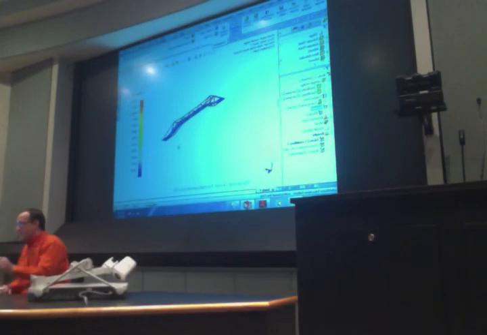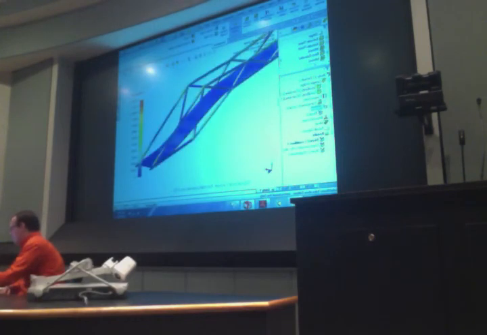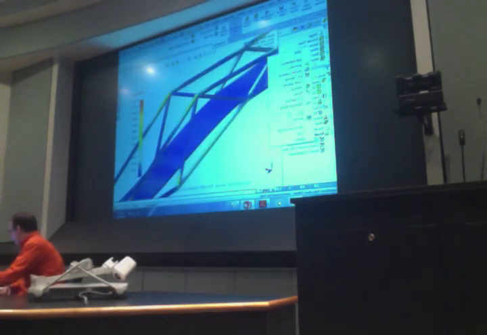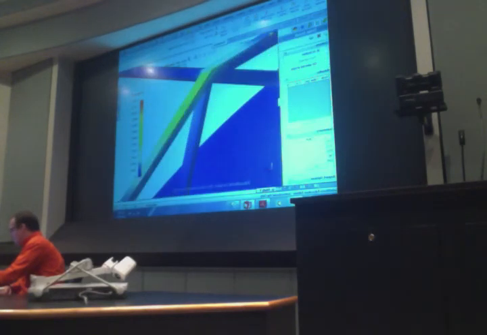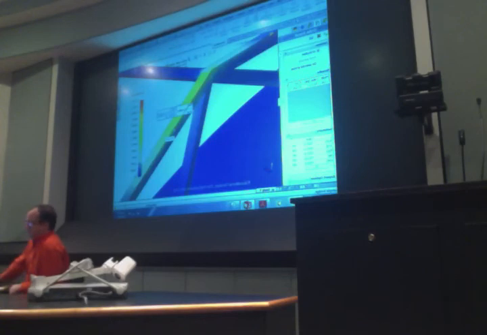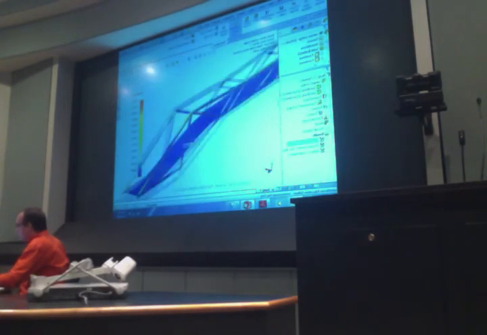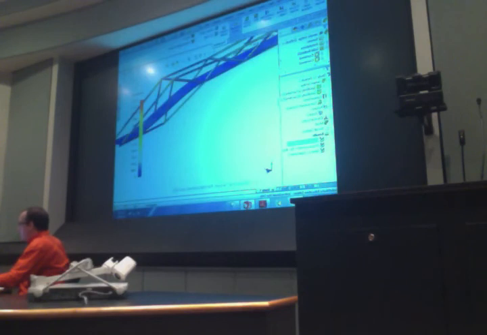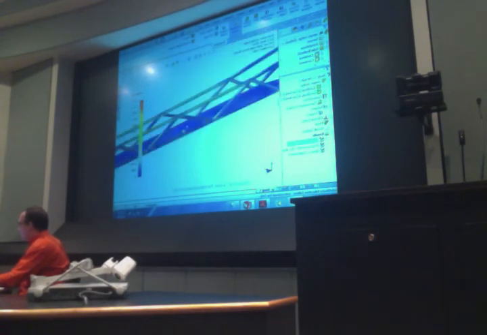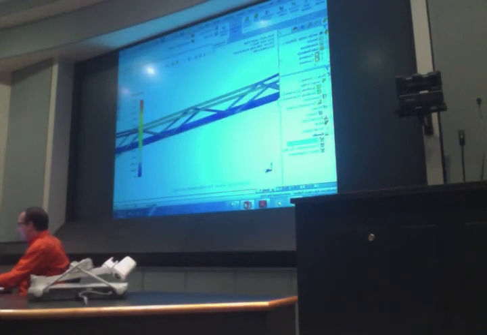Because to go in and say exactly, like if I right click on this, I can go to probe. I want to go in here and say, well, obviously that point has an absolute value of stress of 7,652 PSI because I've done this perfect and I'm the best. No, you can't say that as a first or second year engineer. But you can say that this beam should be strengthened, this one doesn't matter so much, we can take weight out of that. These two beams seem to be very important.